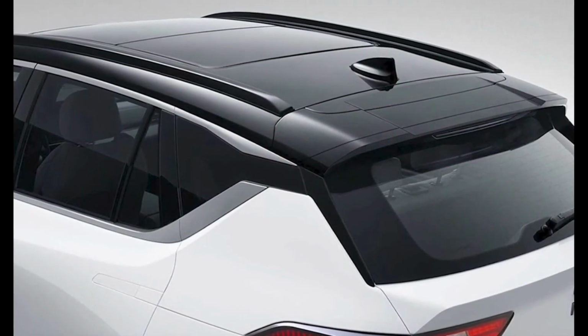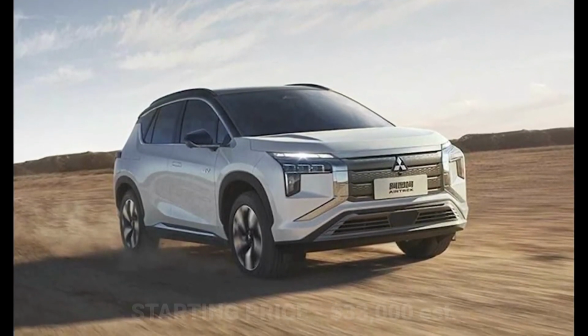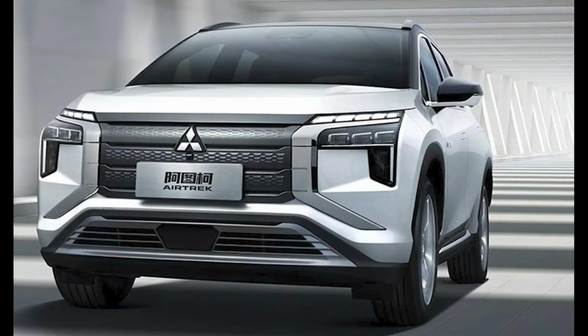The Mitsubishi Airtrek will go on sale in China in spring, with launch prices ranging from 210,000 to 240,000 yuan, $33,000 to $37,570, as per our estimation.